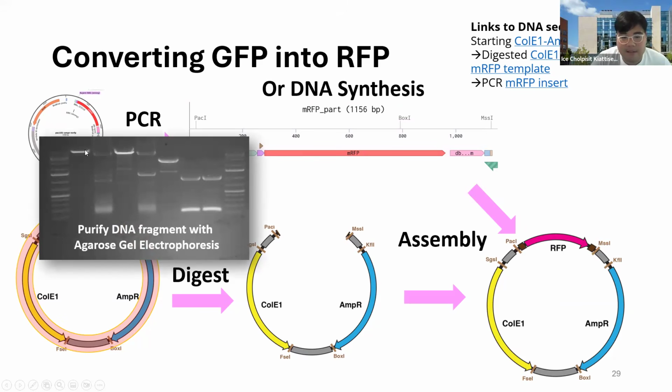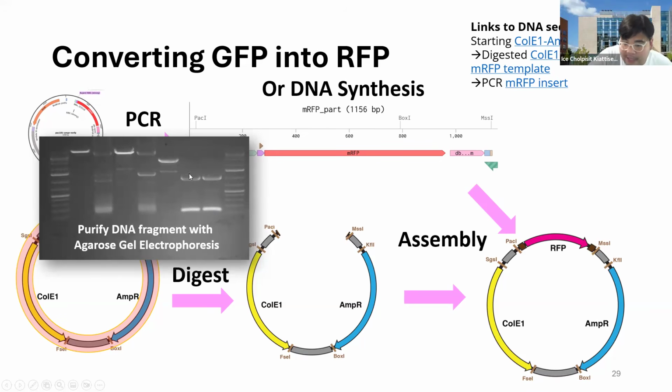I have this kind of band showing up. This is probably the closest to what we have, where we have the big band, and also the smaller band where you take the GFP out. And let's assume that this is the mRFP band where you do the PCR. You may have some smaller bands that came from some other non-specific PCR reaction, but you know that your desired PCR will have this kind of size, around, let's say, 1 kb, which is pretty close to the 1.1 kb right here.